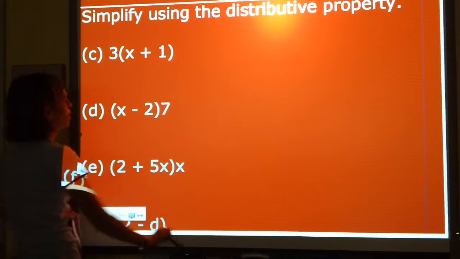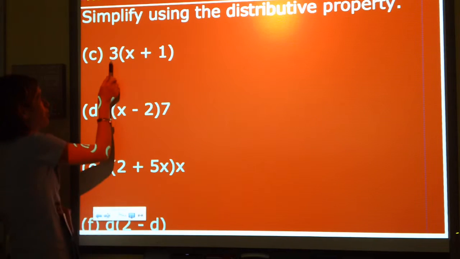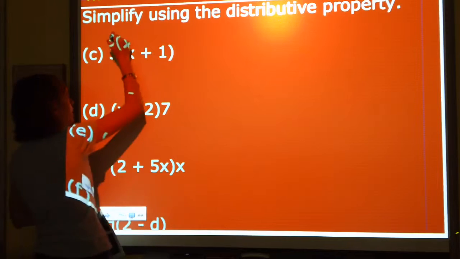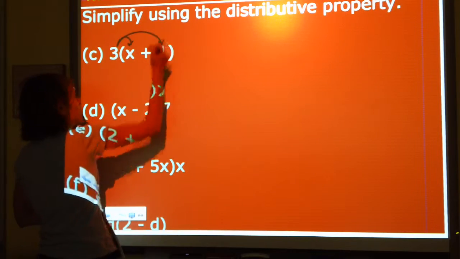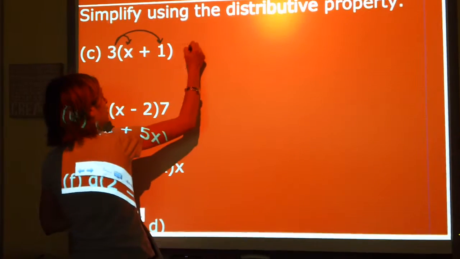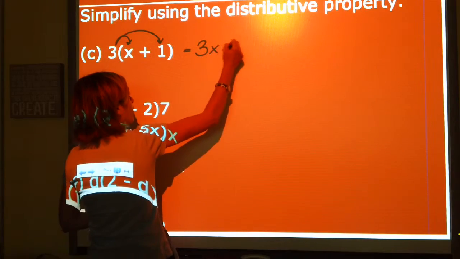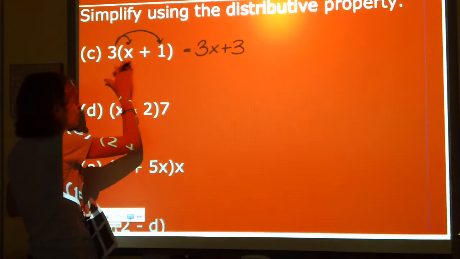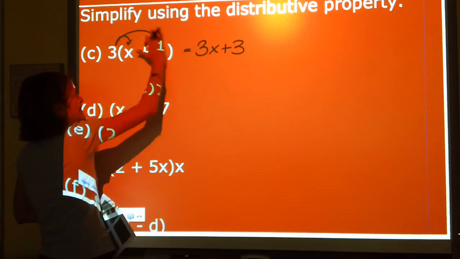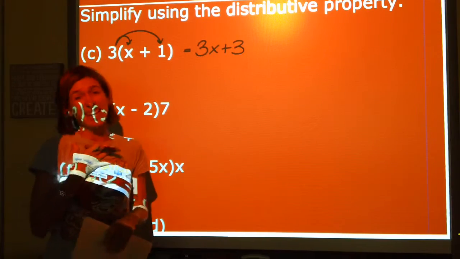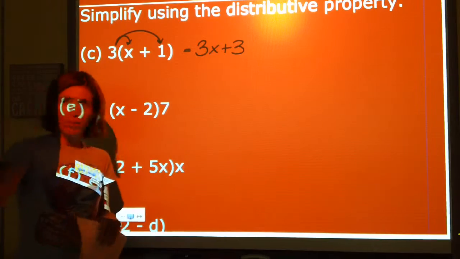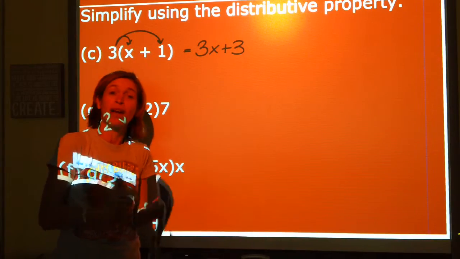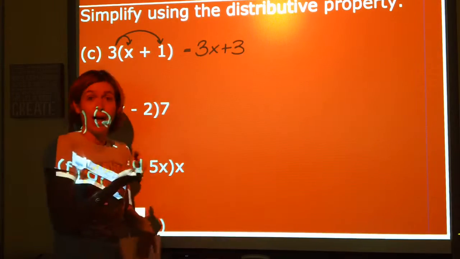All right, so let's try a couple more. I put a 3 on the outside, so 3(x + 1). I'm going to go ahead and distribute the 3, and I'm going to be left with 3x + 3. One of the common mistakes is to just multiply it to this x. So I'm using these arrows to just kind of help me, and I actually do that a lot, just to make sure I don't miss any steps. Those of you that really don't want to make those careless errors you make, the arrows may help you.